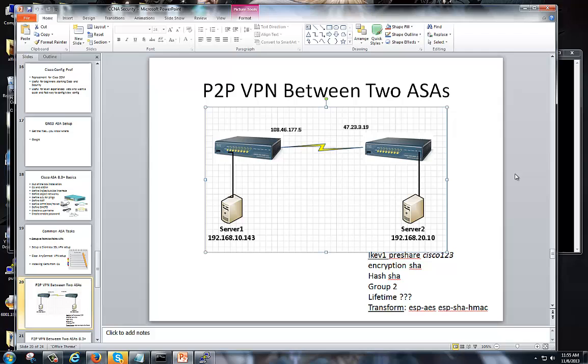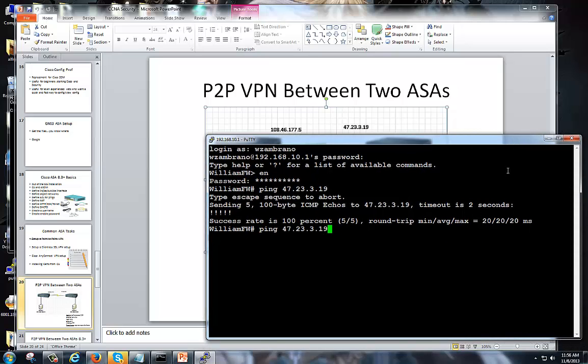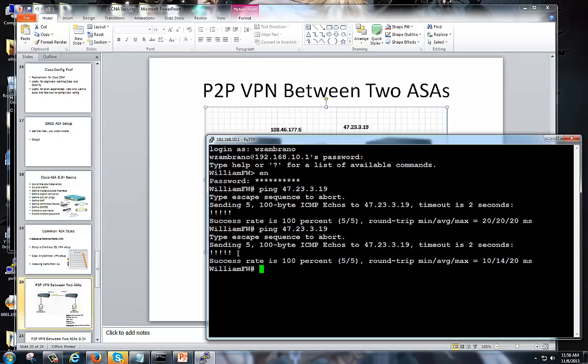First things first, before you go ahead and set up the tunnel, you're going to want to make sure that you can ping this IP to begin with. I already pinged it, but I'll do it one more time. Make sure you can ping it. If you get all bangs, that means you're good. You don't want to start configuring the tunnel when that wasn't really the issue to begin with.